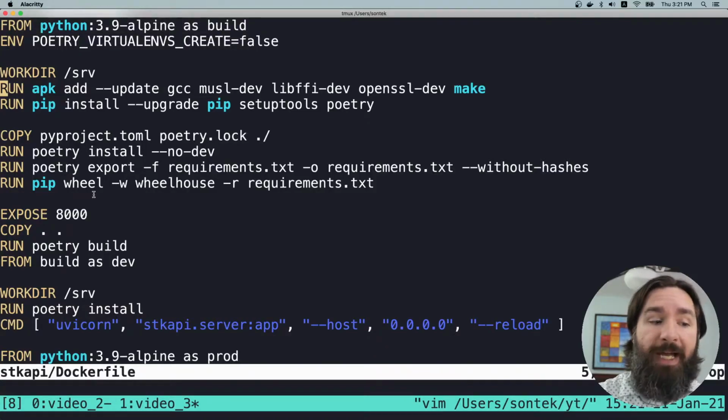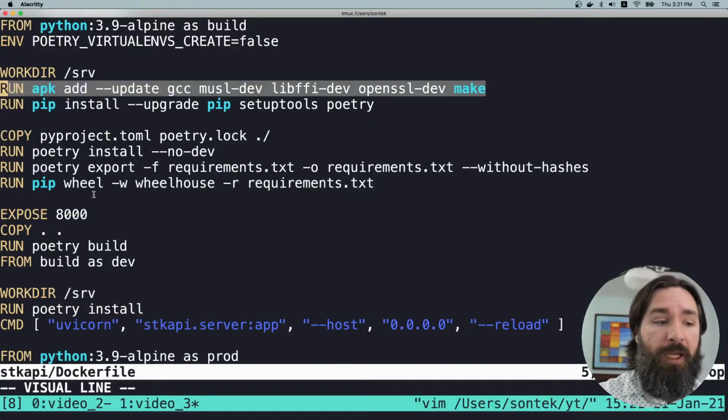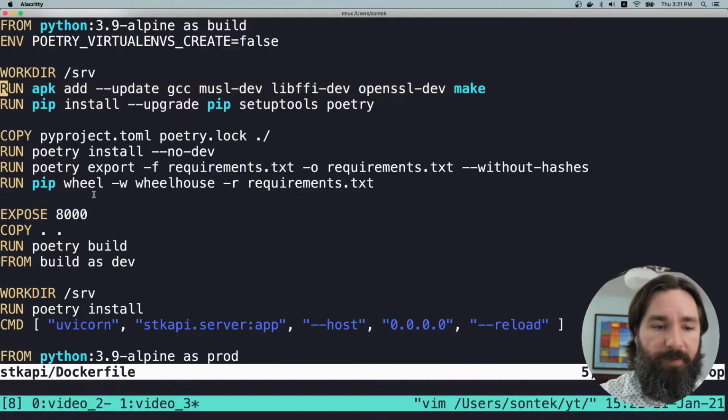And then the package manager for Alpine is APK. So in Debian we had APT, now we have APK for Alpine. And first thing I'm going to do is get the build tools that I'm going to need for Python. GCC is a compiler, and then a couple of C libraries so that I can install stuff.